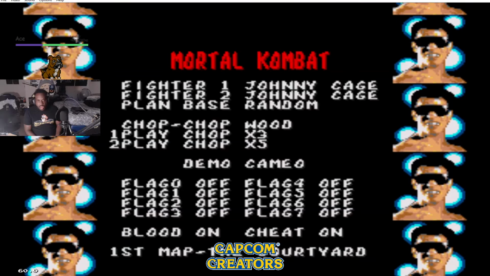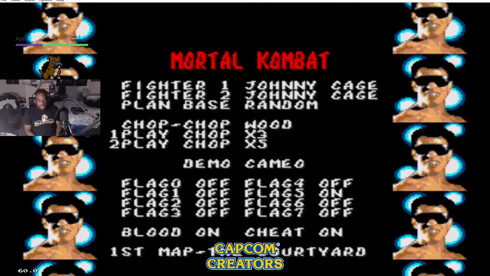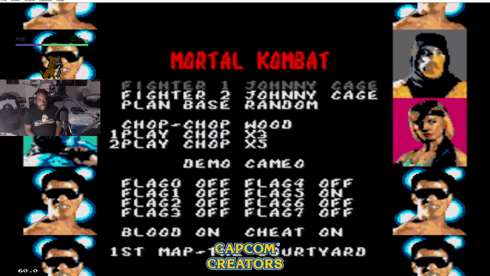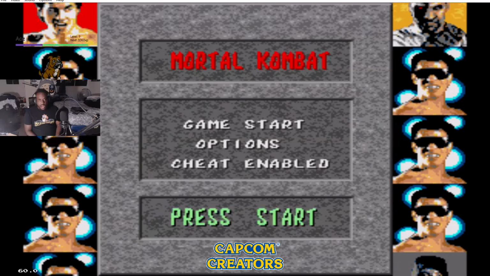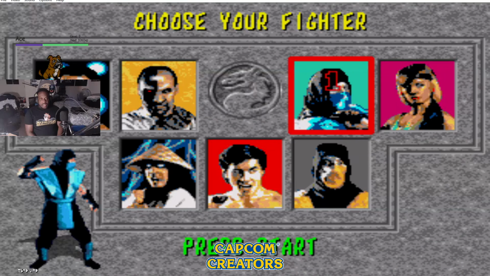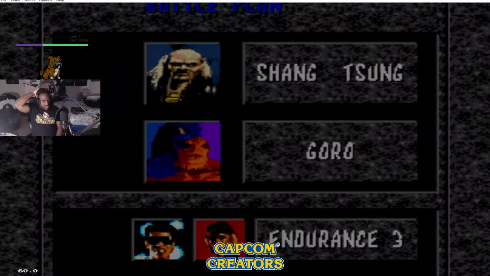Down, up, left, left, A, right, down. Okay. The flag. Whoops. Nope. The flag has to be on. Flag 5. Flag 5. Cool. Just in case. Medium. Let's get started, shall we? About to make me all crazy, bro. Sub-Zero. I'm not fooling around with these characters no more, bro. I'm not.